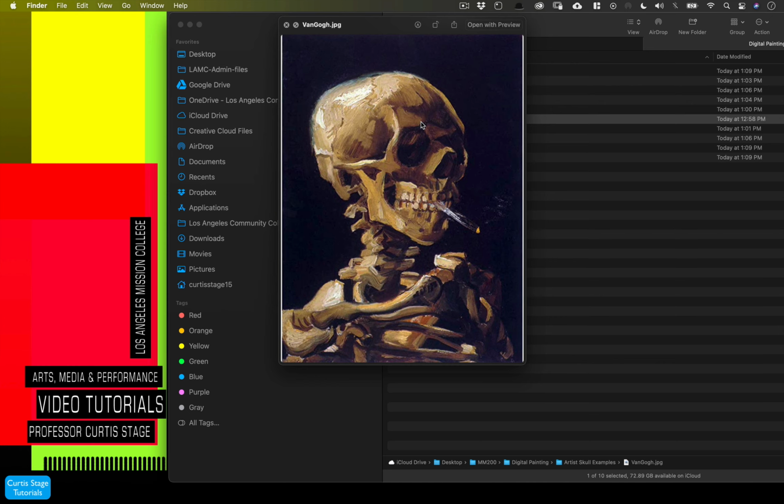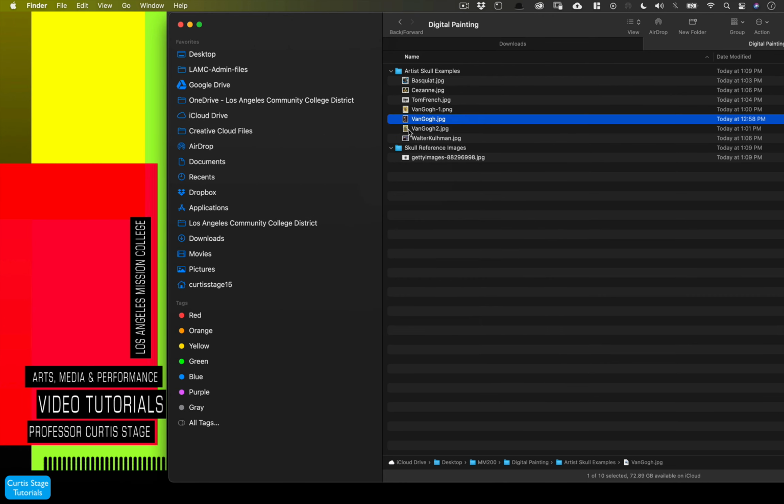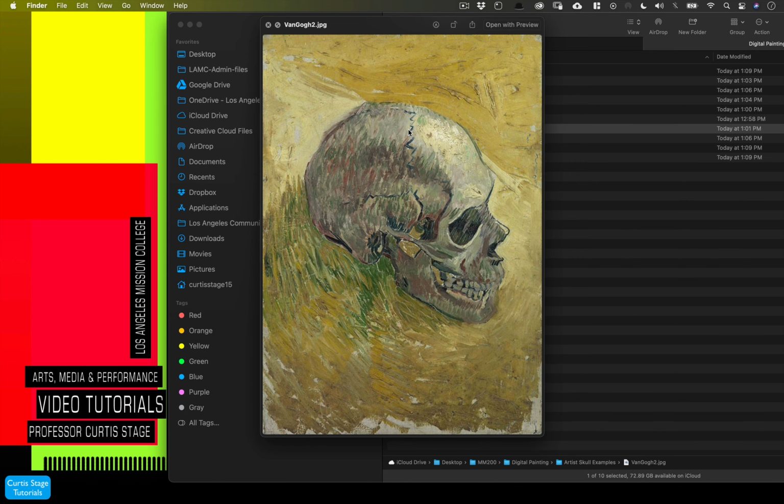I love this one. And I really love the light on this skull, how it's hitting. It's very bold and dynamic. And I love the big, thick brush work that's happening too. It's not sloppy necessarily, but it just has an energy to it, having that brush stroke like that. Here's a different one. Softer, smaller brushes, but a lot of movement within the brush strokes and more detail on this skull for Van Gogh, but not a lot.